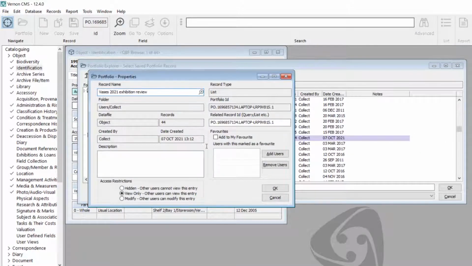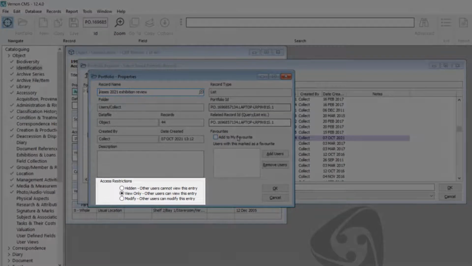There's a lot of options you can do in your portfolio, but the key thing at the bottom here is access restrictions. Is it hidden, which means that other people can't view this entry, which might be useful if you're making lists of the most valuable items in your collection. You might not want everyone to be able to hop into your folder and see that. View only means people can see it, but they can't change it. And modify means that other logged in users can edit this themselves.